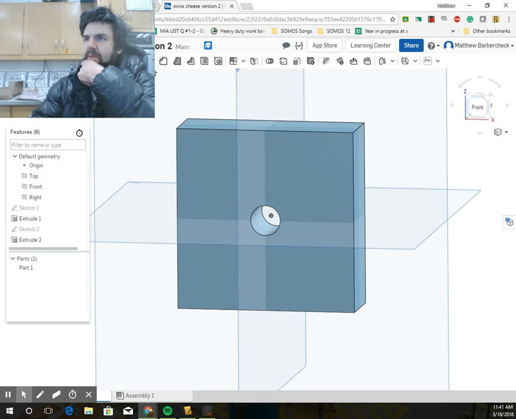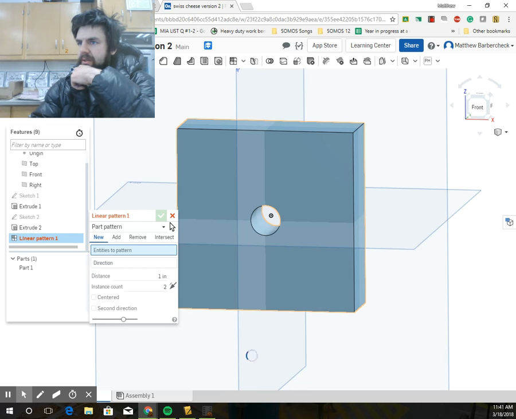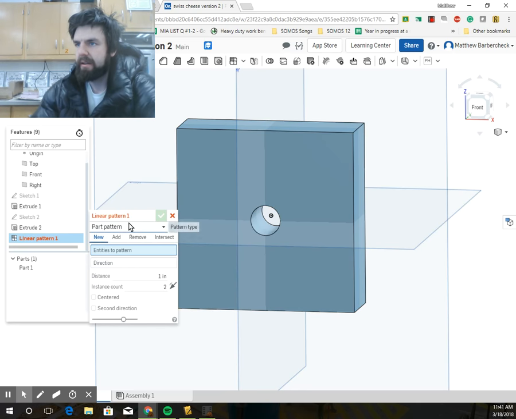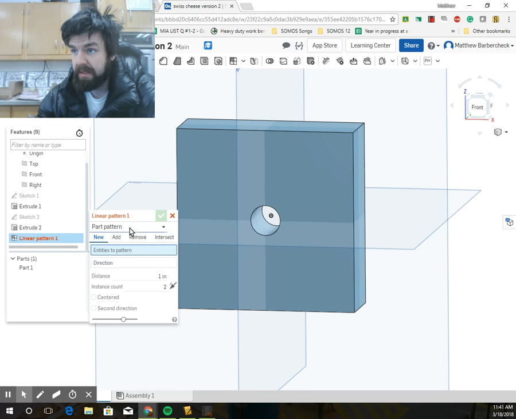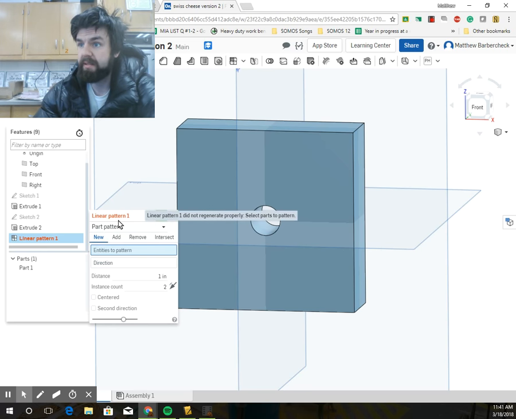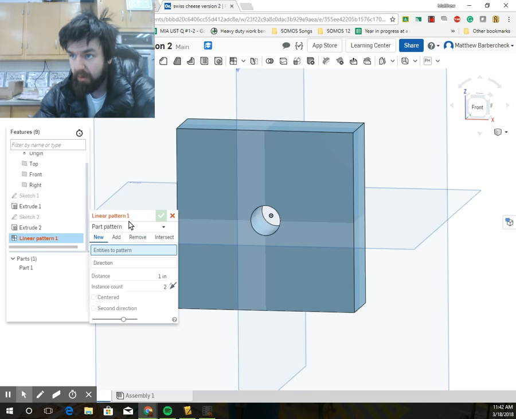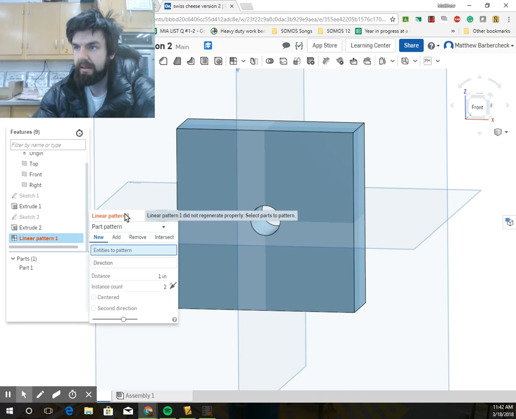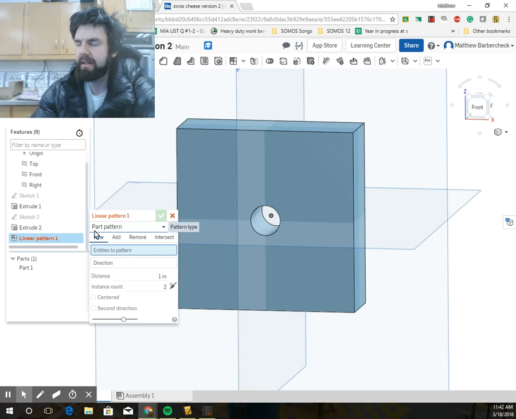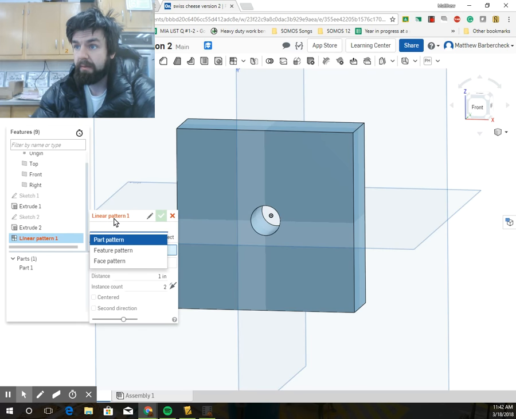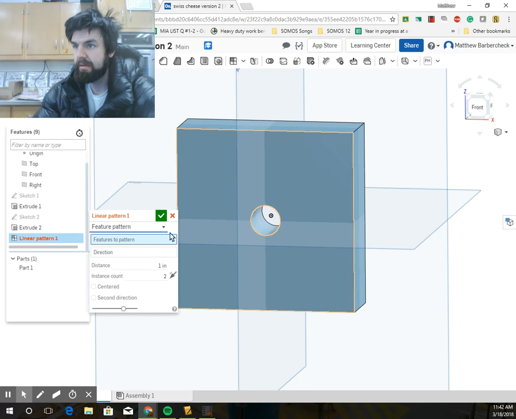And now I'm going to do a linear pattern for this hole. All right, so it's going to ask linear pattern. Remember, start from the top down. You're not reading your Facebook feed. You can't just scroll because you'll miss some important details. So you got top down. You're reading your favorite book, every word. We're not linear patterning a part. That would include this whole block. We are linear patterning a feature. Making up words now.